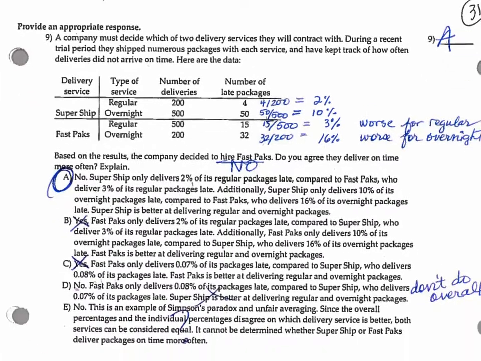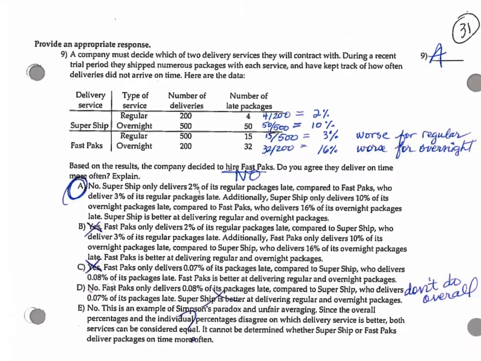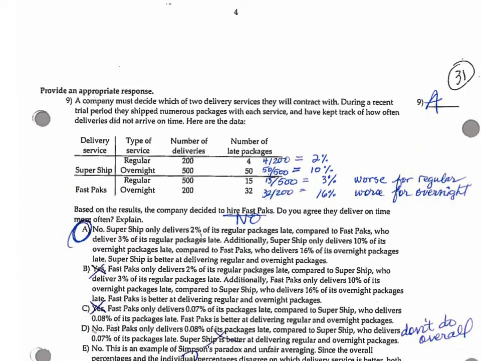So this one is interesting. The idea that this one was getting to is trying to put a problem in here that referenced Simpson's Paradox, okay? So that was the idea of putting a problem like this in. So let's talk about Simpson's Paradox again. With Simpson's Paradox, the conclusion you get from the separate groups is different when combined.